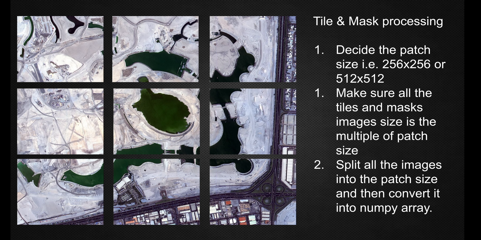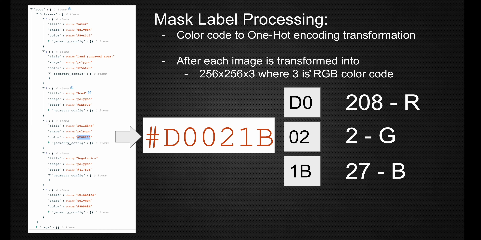In the next step we need to understand label processing — how we perform one-hot encoding to the labels. For a given dataset, every label is defined in a hex color. However, when we process them through any image library we get the RGB color. When we process images, we always get height × width × color coding, whether it's RGB or grayscale. Depending on the encoding, we have to make sure labels are properly adjusted — for a given hex code we split it into the proper RGB, and then based on RGB we match the proper label. So we need to process labels from hex all the way to RGB so that labels are recognized correctly based on the given dataset and their corresponding mask.